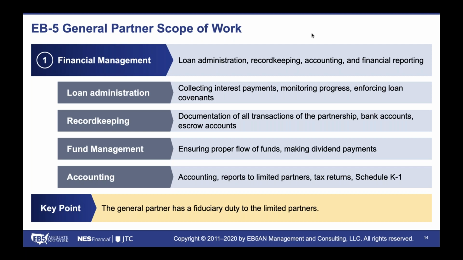And then the standard accounting of having the accountant step in to prepare all the returns, issue the K1s, and all of those components that the general partner is responsible for. So the general partner is really responsible for managing the limited partnership and has a duty to do that. That's what it signed up for. And there's a lot of moving pieces in terms of general partner management. And I'll let Reed jump in here if there's anything that I'm missing of what he sees as a typical GP role.